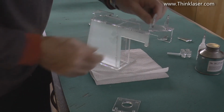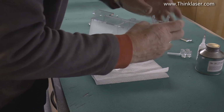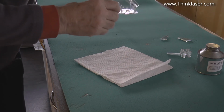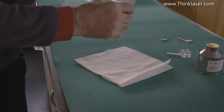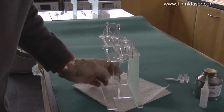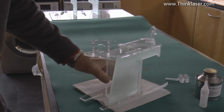We'll pop the brackets on first, and then this piece. I'll just glue down these edges here. And we'll do the same thing on this end. We'll put our brackets on. And there is our finished jig.